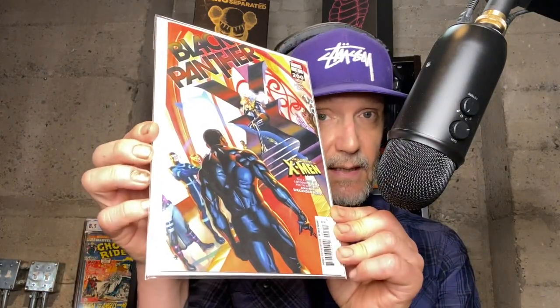Sometimes I just need to have a book in my collection. Speaking of spec, I'm sending off the covers like this. These are all hopefully 9.8s, but I'm definitely going to pre-screen what these books are, just because I don't know what's happening in the future, and I think it's worthwhile to get them graded.